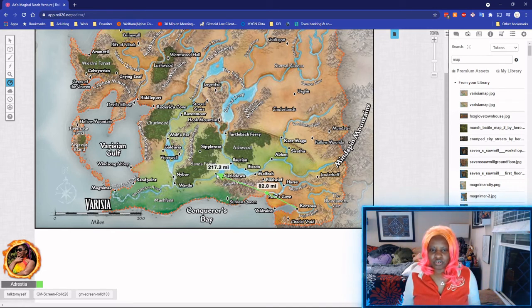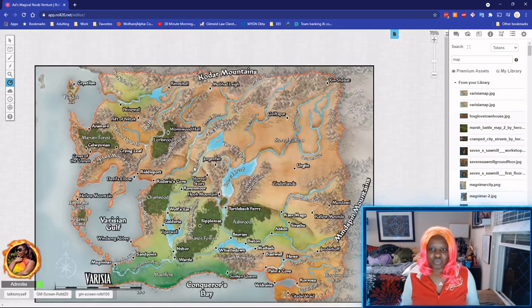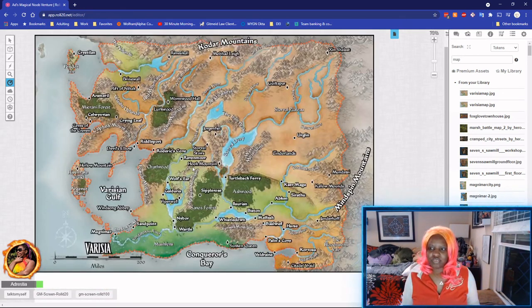It's about 217 miles to Whistledown, and on and on. So you still maintain a lot of that functionality from tokens, but how cool is that? You can mess with it. Players on these big maps can see how far they want to go, and I'm just really happy with that functionality.